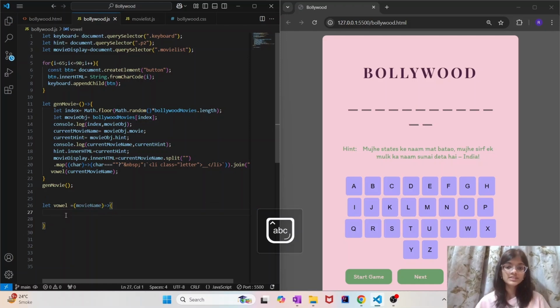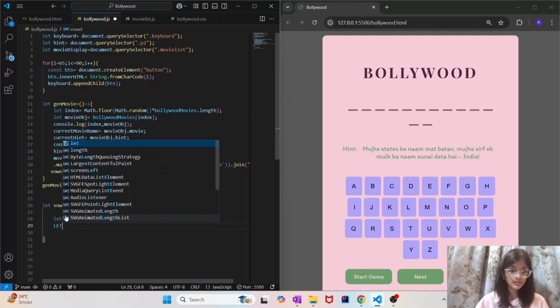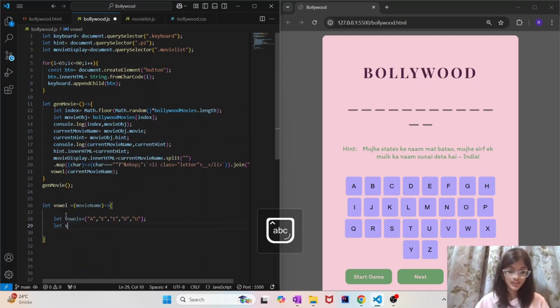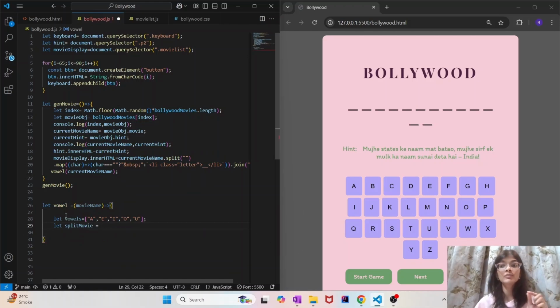Okay, so the first thing that we need to do is create an array that contains all the vowels. I'm storing it in capitals only. Once the array is created, we need to create another variable which is storing all the letters of the movie name in the form of an array.